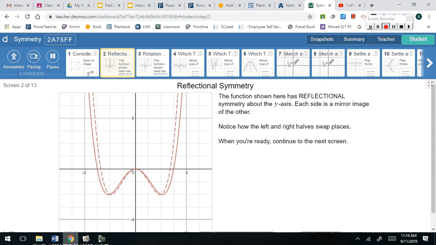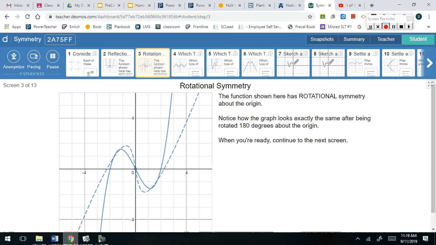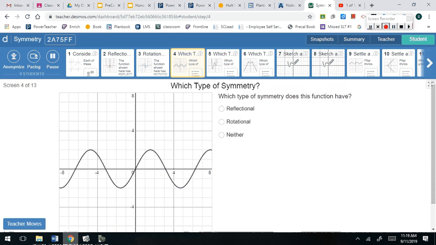If you go 180, yeah, and that's what we're doing, 180. But that's only when it's 0, 0, when it's reflected about the origin. All right, so look, there's your linear. Does it have to be over an axis? No. Look at this one. What type of symmetry do you think this function has? Ooh. Maybe we should save this for tomorrow.